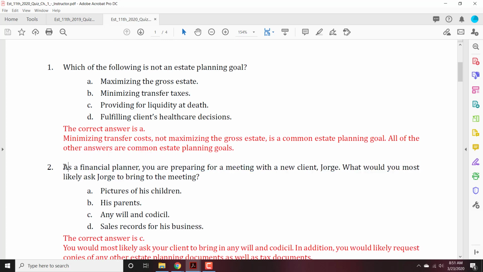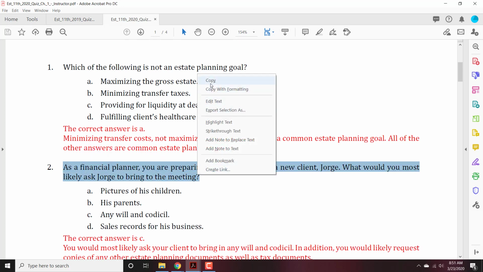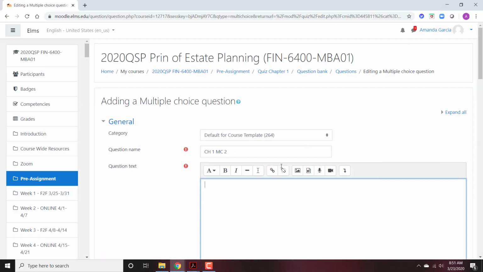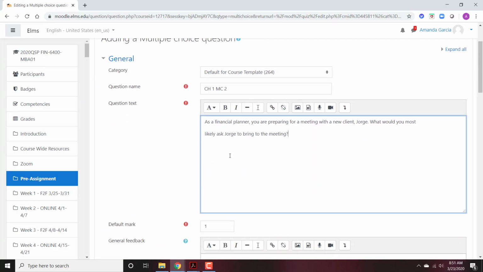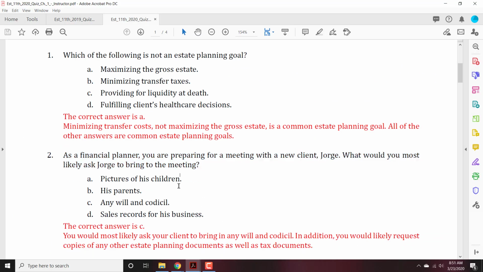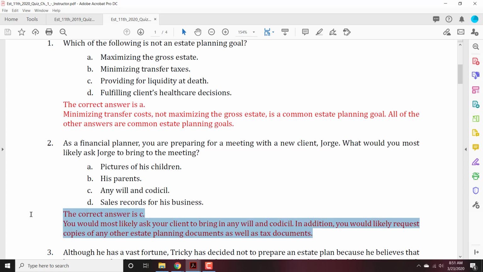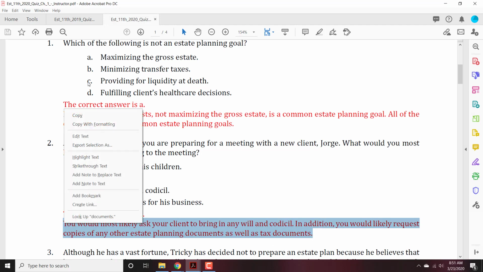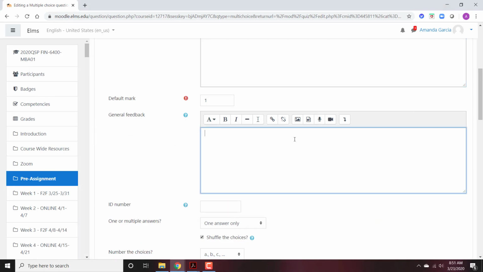I'm going to say, as a financial planner, I'm going to copy the question, right? And then I'm going to paste the question right in the question text. And then there's feedback, so I'm going to copy the feedback. And paste.